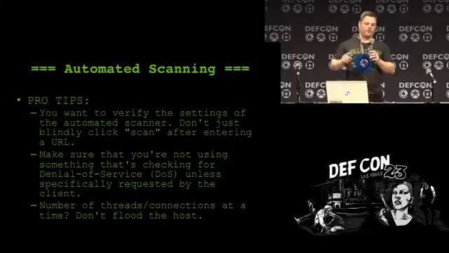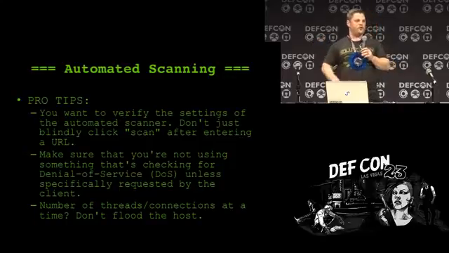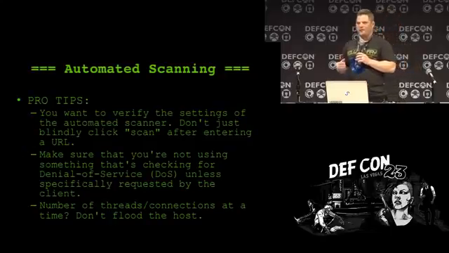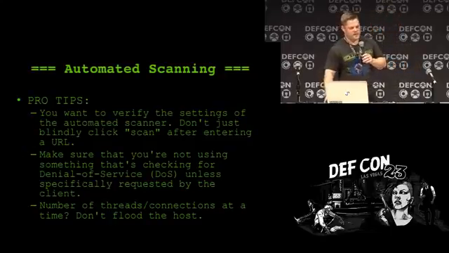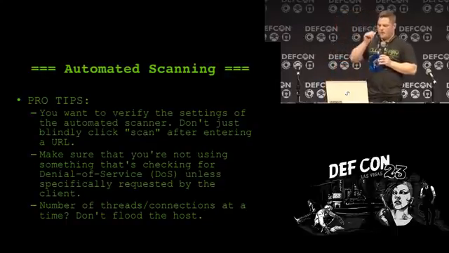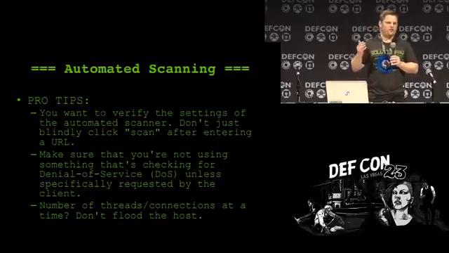Automated scanning pro tips. Verify the settings of the automated scanner. Don't just put in the URL and click go. It's caused problems. It's just not a smart thing to do. You want to look at the settings. Make sure you're not going to do something that's going to cause denial of service. Clients, we found out, never like that at all, so avoid that. If you need to throttle it back and change the number of threads, you can do that too.